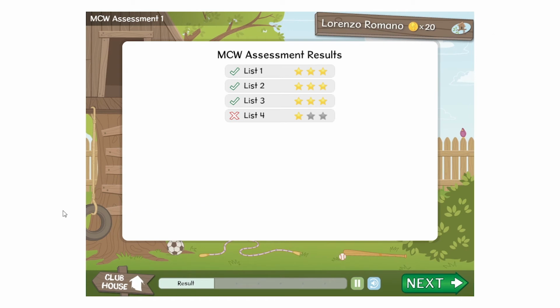The most common word assessment is very dynamic and prescriptive. Each subsequent time the assessment is given, the lists that were passed off in previous attempts are not included in the assessment. If the student passes off all 22 word lists, or 8 word lists for kindergarten track, then the assessment is not given again, and all the most common word lessons are overridden if they have not already been taken.